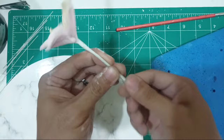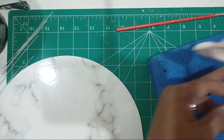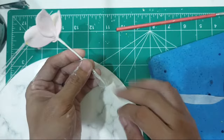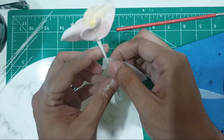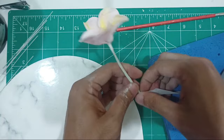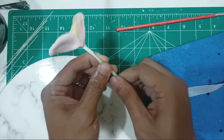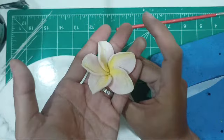So this will actually provide cover and insulation for your floral wire, so that even if it gets rusty and will be inserted on cakes, the rust won't go through because this is clear plastic, okay? And then after that, I will cover it again with my floral tape. So this time around, it's safer to insert directly on cakes without the worry of the rust going inside your cake, okay? Because the end tips are fully covered with scotch tape and then floral tape. Okay, so this is very safe to insert on your cakes already. So you see that? It's like a real flower that I'm holding. I hope you can see clearly.